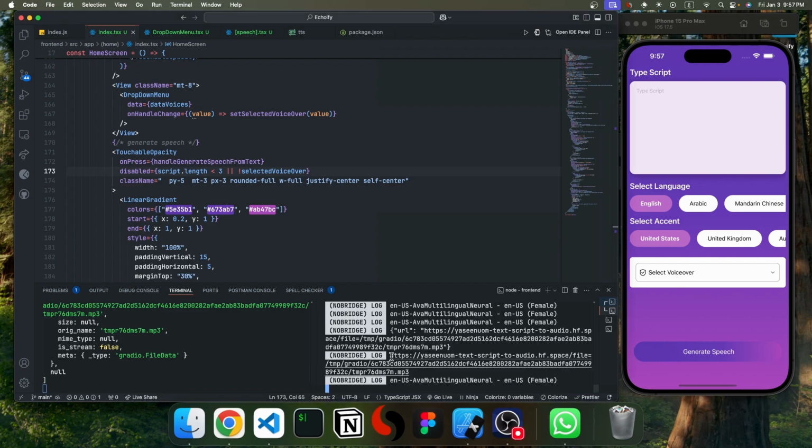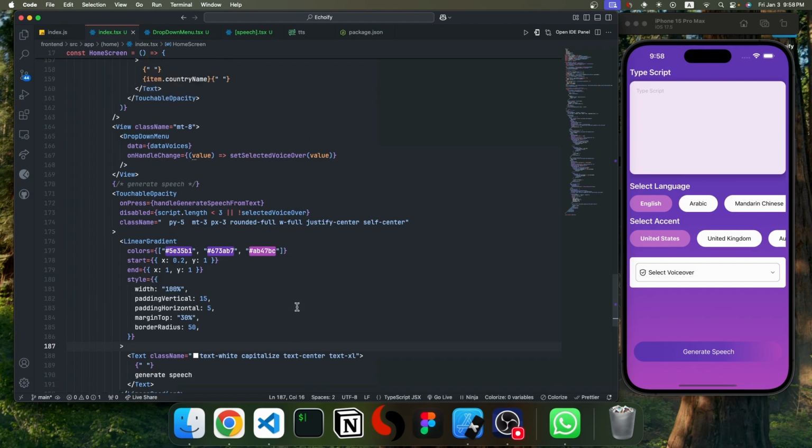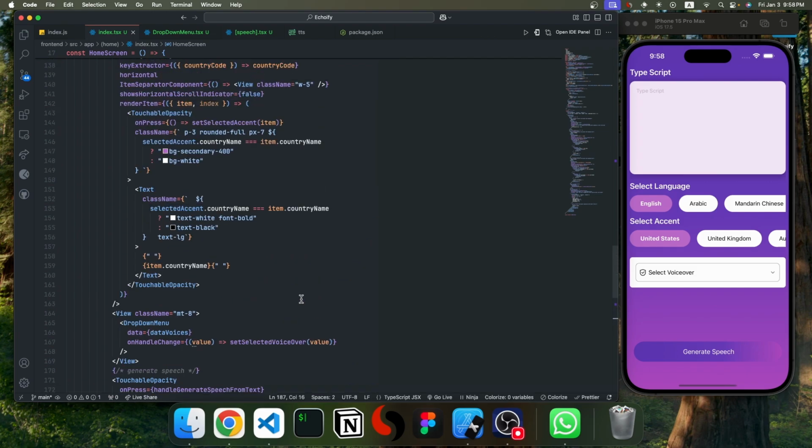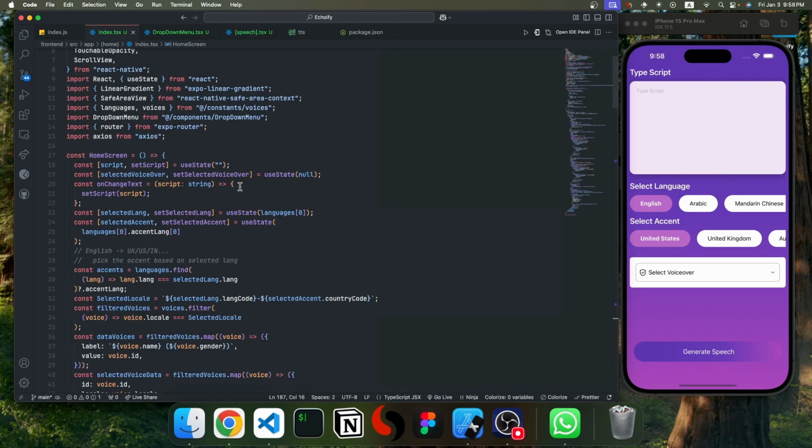So we need to make a loading navbar. Come on, why is that not working? Oh, yeah. We're going to make a loading state here.